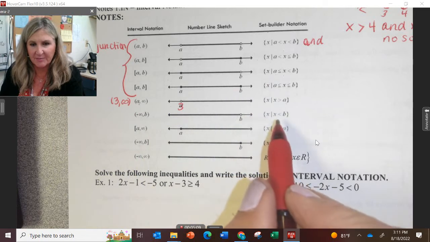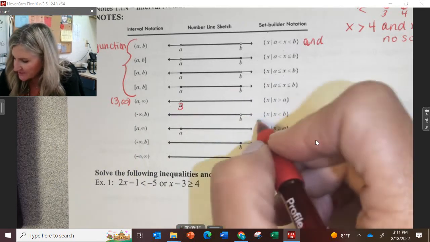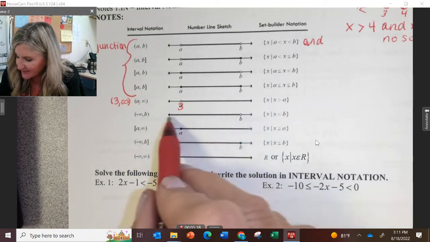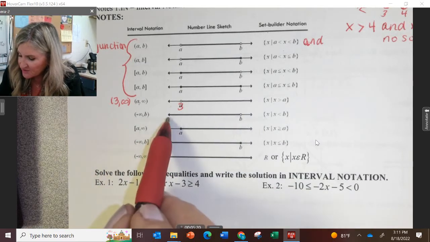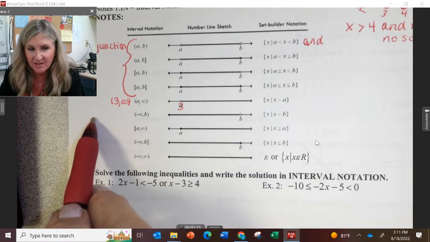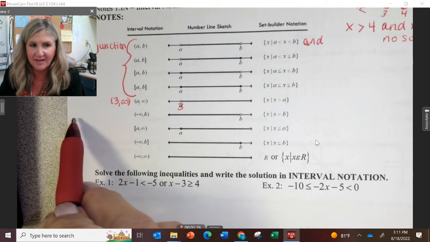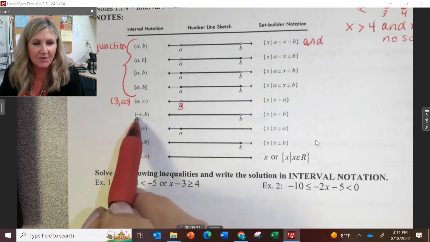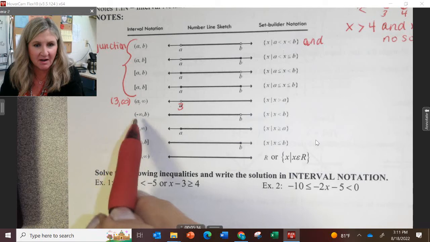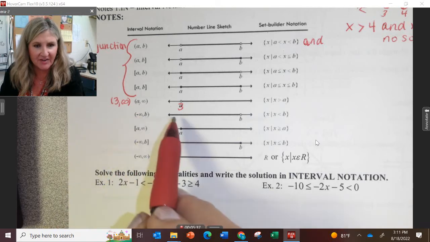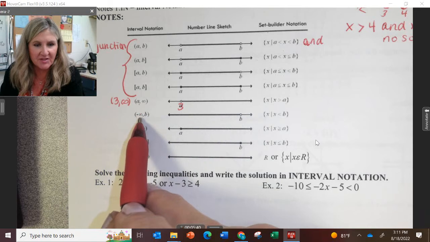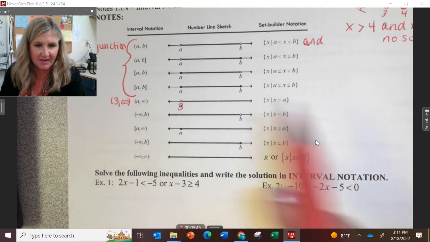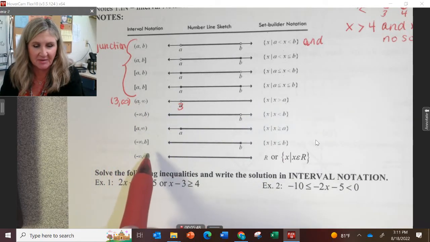So let's look at another example. This is saying all x's such that x is less than b. So here's the b, and this is the less than side over to the left. So we're starting way down here to the left, as small as we can get, like negative 100, negative 1,000, negative 100,000. Those are called negative infinity because we keep going on and on and on. So we're starting down here at negative infinity and stopping up here at b. So that's negative infinity to b. And we could have any number, just like I changed this to 3 instead of a, just so you understand a and b can represent any number.